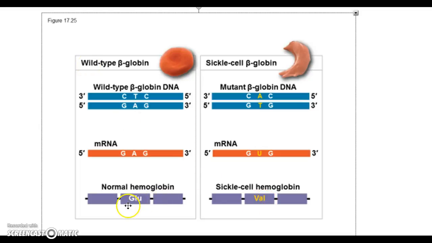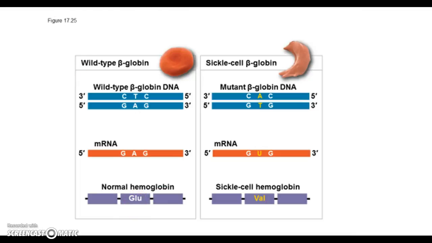So here we have a single amino acid that's different. In all of our bodies, one of the amino acids that's essential to normal hemoglobin is glutamine. But in someone who has sickle cell, notice they have just a single point mutation. So instead of CTC, it's CAC, so that second letter in the codon is different. So instead of GAG, we're looking for GUG in the chart, and now it codes for a different amino acid.